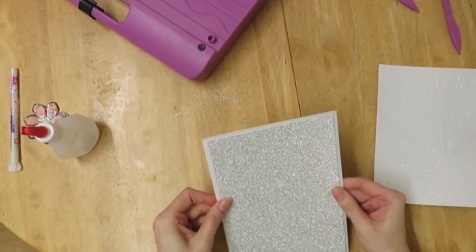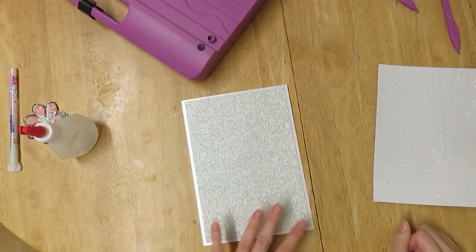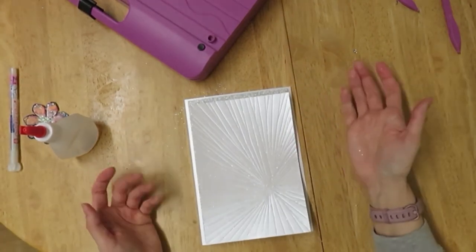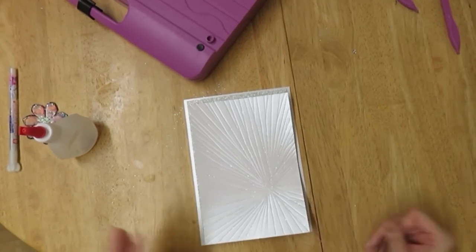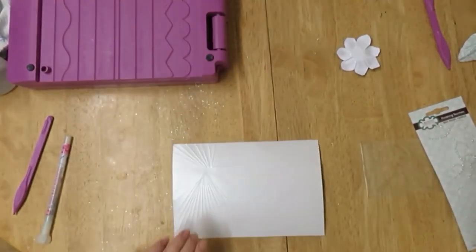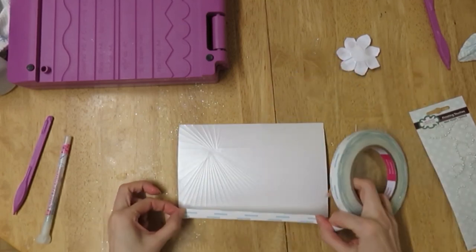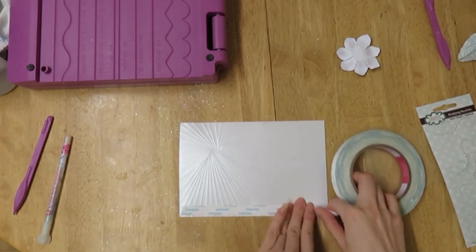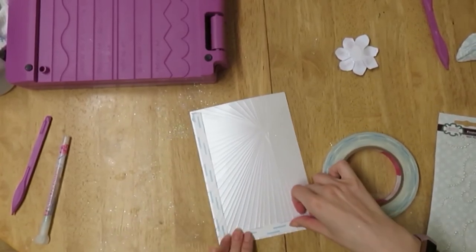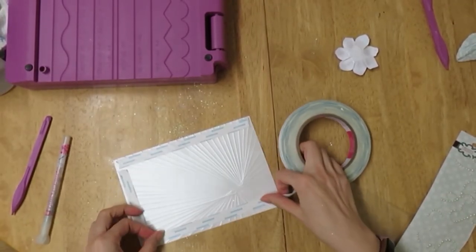Now there's a clever way that I figured out my matte and layering for this card, so I'll do another video at some point showing you how, with my Caterpillar, how I've managed to make it so that everything is the right dimensions, because it's a really simple trick because the Caterpillar doesn't have marking on it for the different paper sizes. I really find that attaching to glitter card, the best way to do it is with double-sided tape. So this is Su Quang double-sided tape, which I think is one of the best ones that's out there. Even though the luxury cardstock from Crafter's Companion doesn't shed, it's still quite difficult to try and get a glue to hold it. So just to make sure, I'm going to use this tape.